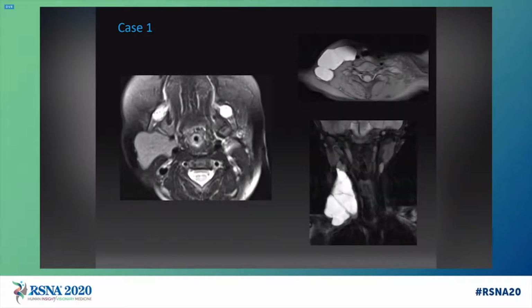Here's a case of a lymphatic malformation. So you can see it's multilobulated, septated. Can our case be a lymphatic malformation? Well, we don't see septations, but they don't all have septations. The other thing about it is that this lesion is not that bright on T2, whereas LMs tend to be fairly bright on T2 weighted sequences.